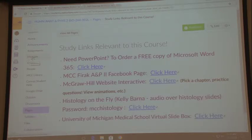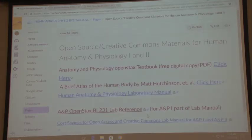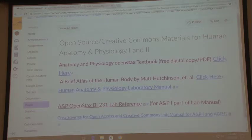So anyway, what I've done for this particular project is I put it into here, which I don't have published right now. I'm thinking of piloting this with students this semester and asking them, how do you like this material? Let me just show you the materials. Right here, they can purchase the textbook, but they don't have to purchase it if they want it digitally. It's the A&P OpenStax textbook, and this is the link to it.